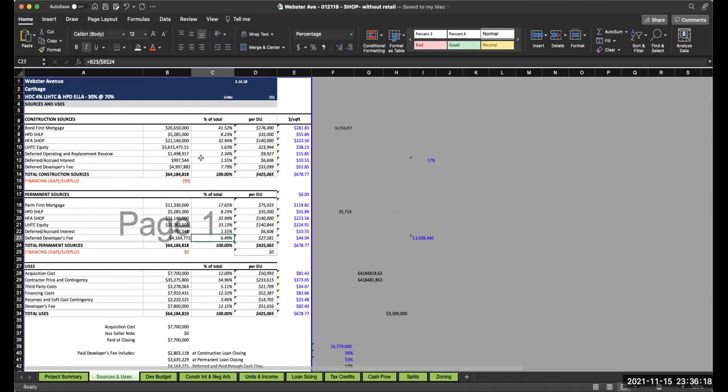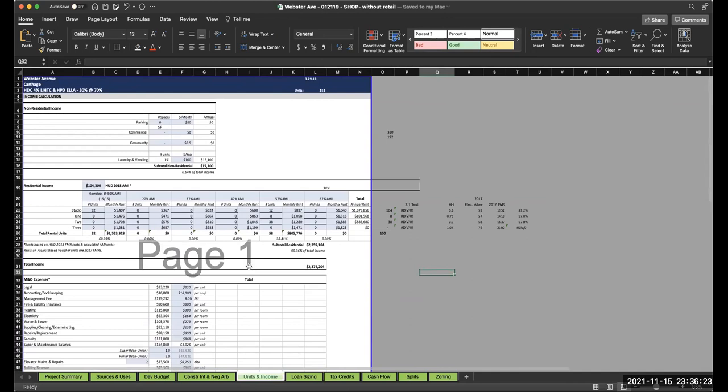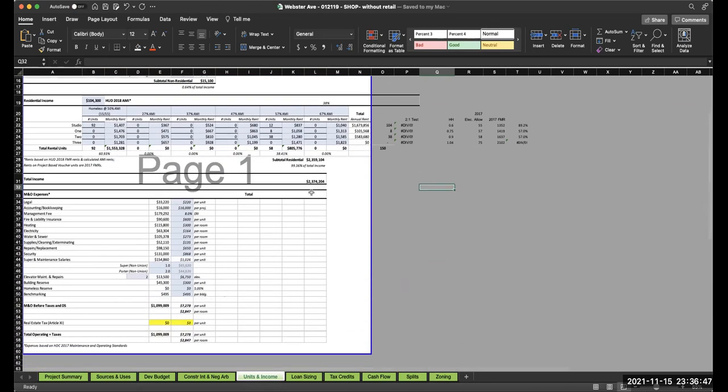Okay. First, let's start on the unit and income tab. On this particular project, it was a total of, I believe, roughly 150 units, with 50% of them being supportive housing units, or in this case, individuals who were formerly homeless. So we had a nonprofit that would bring the subsidy for those apartments, and then the other portion of the units would be just for folks who were 60% of AMI and below. You can see the AMI bands up here.